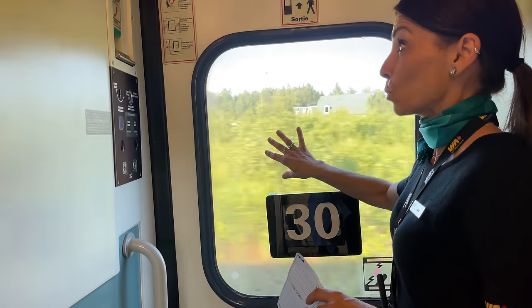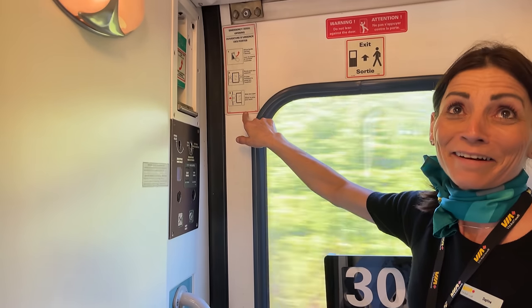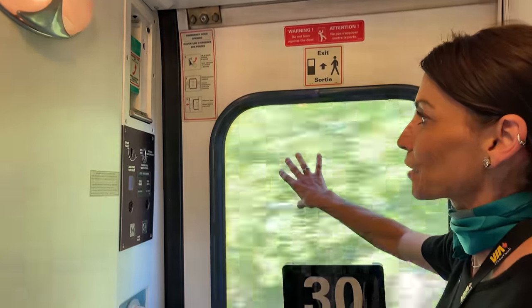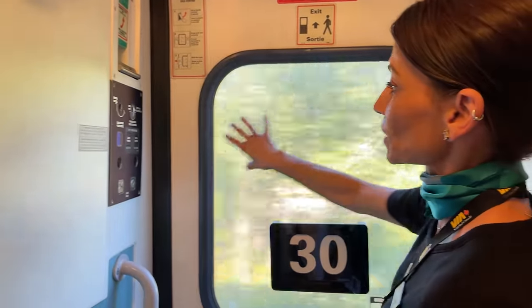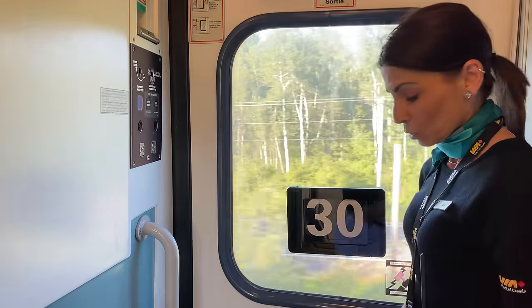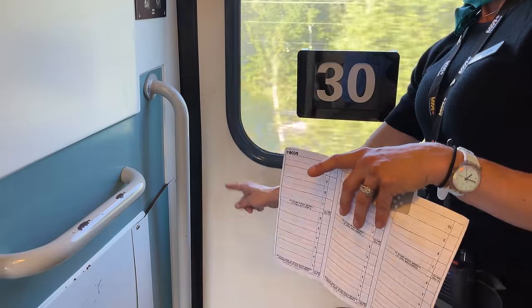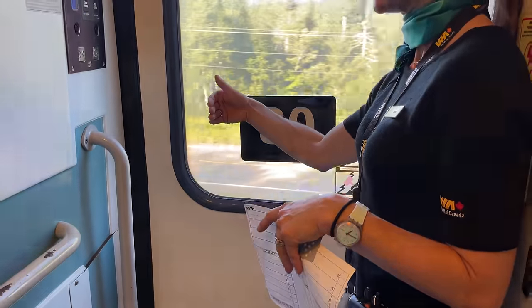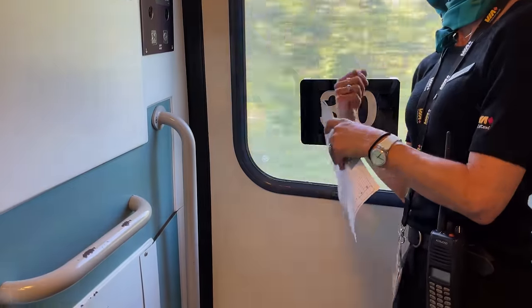All doors here open the same way — if you forget, the explanation is right here. You use this lever, bring it up, and it releases the air from the door — you're going to hear a hissing sound. It's going to pop open a little bit, so you push it out with your hands and slide it back. In an emergency, there'll be two little metal steps on the side to get down. You climb down on those, stand by the door while we gather the people, and when they come to the door, you just assist them.